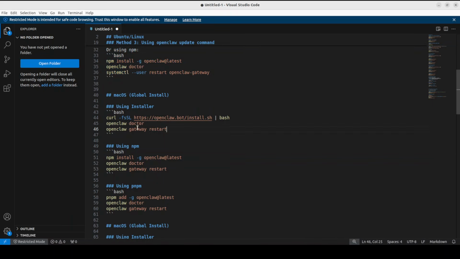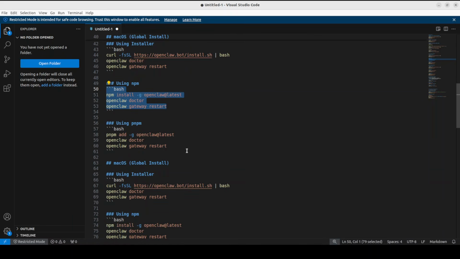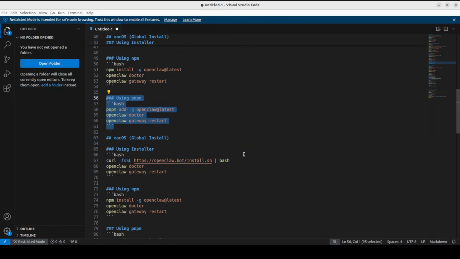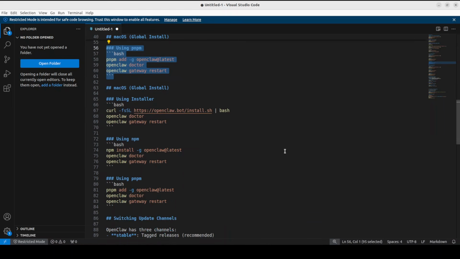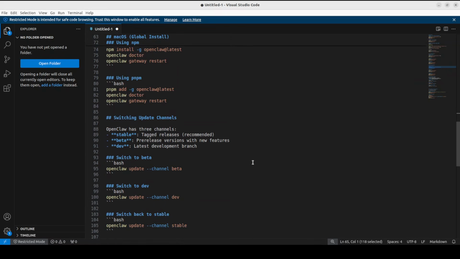Same goes for macOS. Slight variations, but as per operating system. But you can just pick this up, use it as a reference, go with it accordingly for your operating system. npm commands are similar. You can even use pnpm, which is a more advanced package manager, and you can get it installed through it. So whatever your CI/CD pipeline looks like. Again, for macOS, you can just go with this universal installer or npm or pnpm, very similar commands.